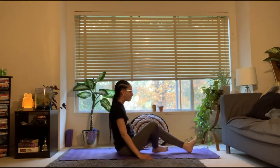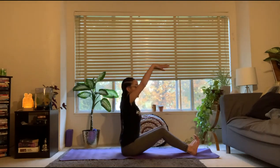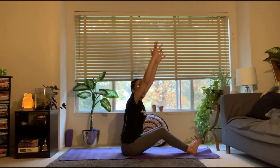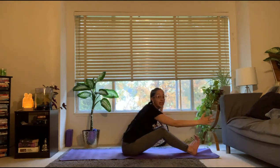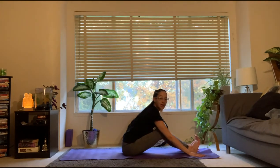Extend your legs down the front of the mat. Put a slight bend in the knee, keeping heels on the floor and flexing the feet. Lengthen the spine towards the ceiling. Lift your arms overhead, stretch nice and long on the sides of your body, and fall into a fold, dropping your belly to your thighs, arms at your side, head gazing down towards the legs. Keep the spine long, even here. Chest is reaching forward.